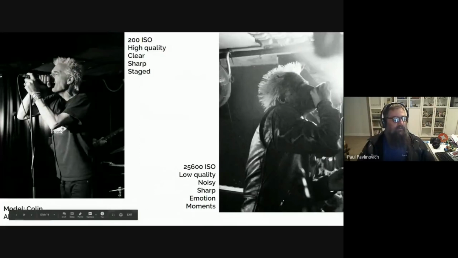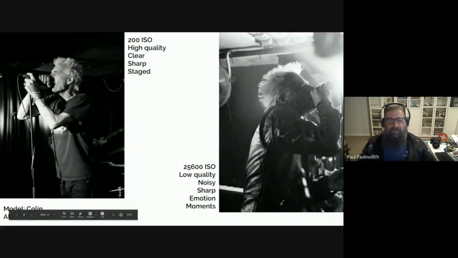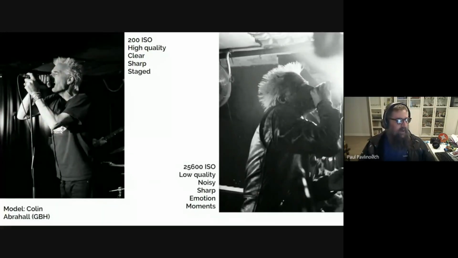Whereas if you look at the image on the right, which is taken during the performance, with that last light, the only one left, I had to shoot that at a really ridiculously high ISO of 25600. And you can certainly see the noise in that image. So if you look at the left-hand one, you can see that the background is nice and creamy. You can see that the blacks are properly black.